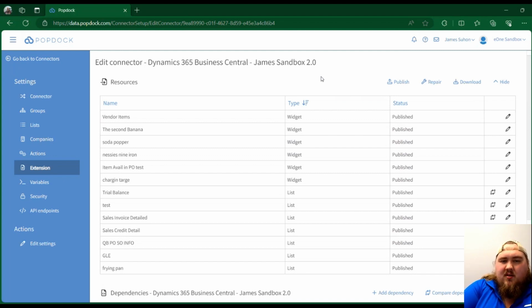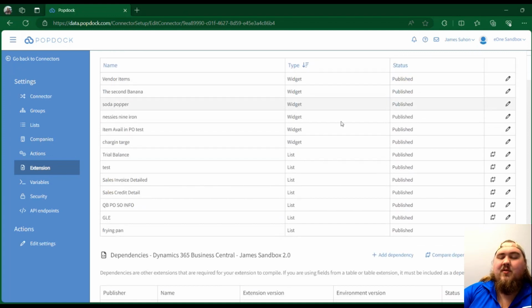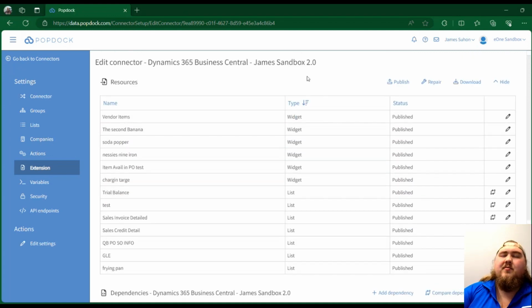For this example, we're going to use test as our broken list. So let's say we go to publish and we get an error, something's not right, or there's an issue with a field, and it's pointing at test as our bad list.